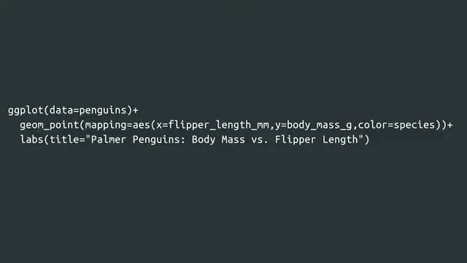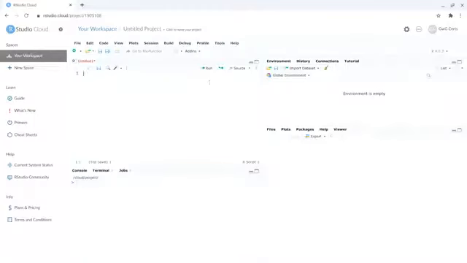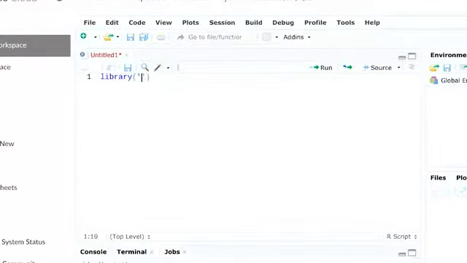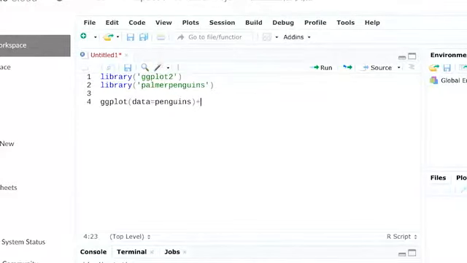Let's go over the code. First, we add a plus sign to add a new layer to our plot. Next, in the parentheses following the label function, we write the word title, then an equal sign, then the specific text we want in our title. Let's log into RStudio Cloud and check it out. First, let's load the ggplot2 package and the penguins dataset. Remember, put the plus sign at the end of a line of code.